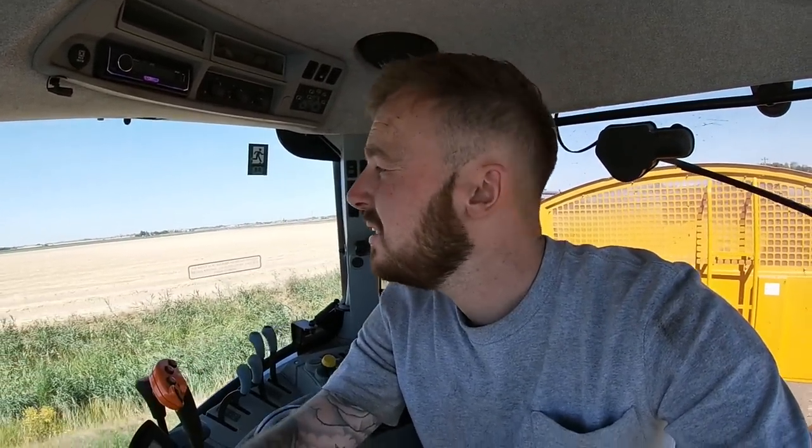It'll be interesting to see what the beans are like and whether we grow them again. At the moment, we can't really write them off — it's been a bit of a dry year. There are beans at the bottom of the plant, but at the top the sun has just sort of singed them, and there's not a lot of beans, not a lot of pods at the top.